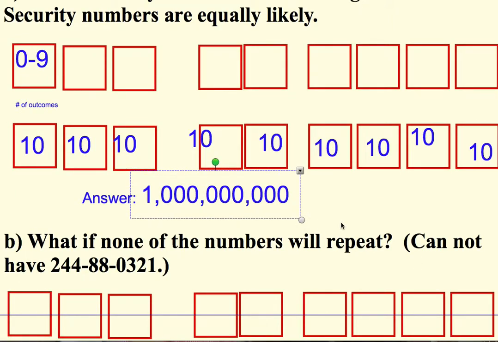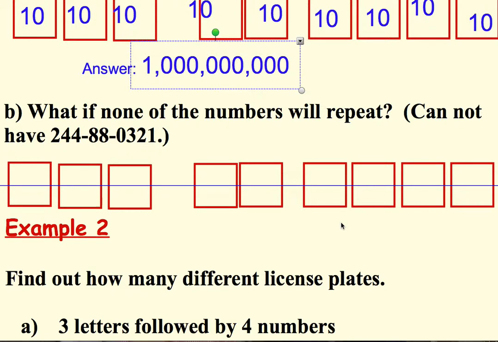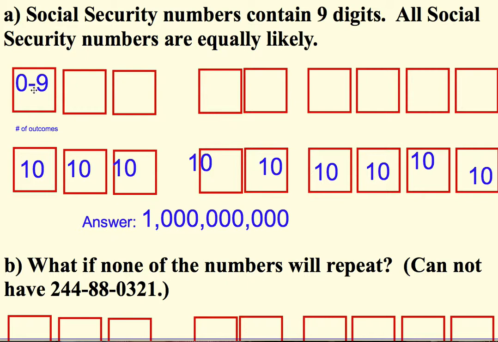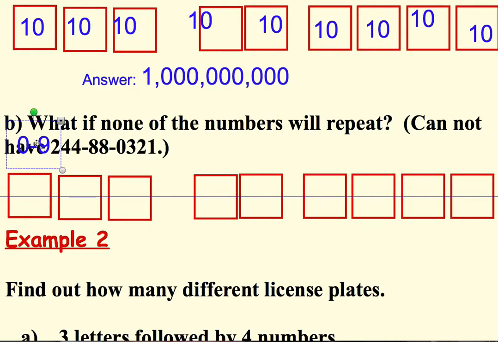Let's say you're trying to find somebody's Social Security number, maybe of a family relative, and it does not repeat. So as you're writing that down, I'm going to drag this down here for the first possibility. So hopefully you've already drawn 9 boxes. You realize right here that I've got 10 possibilities going in this spot because I can have 0 through 9. So I'm going to steal all 10 from here. If I cannot repeat, then it decreases my opportunities to have more numbers right here. So this one would be 9.